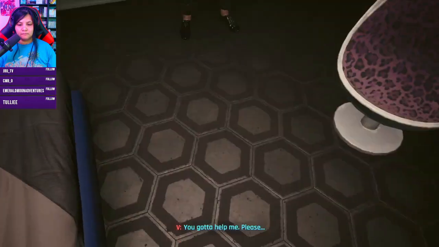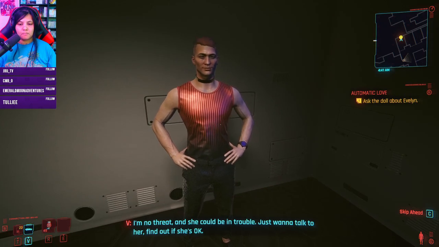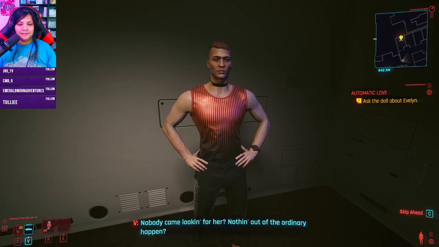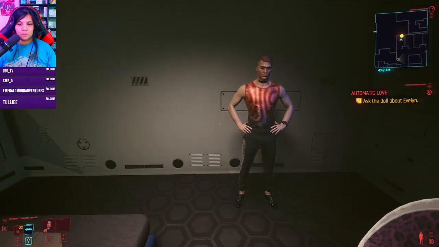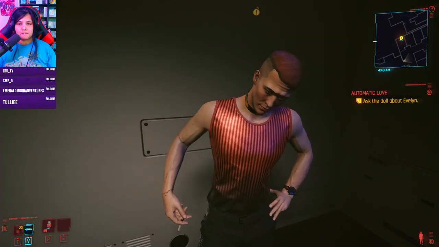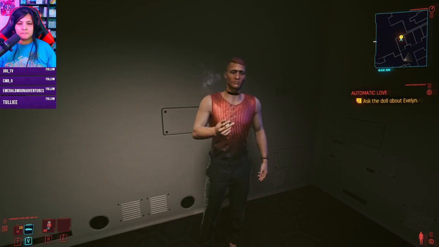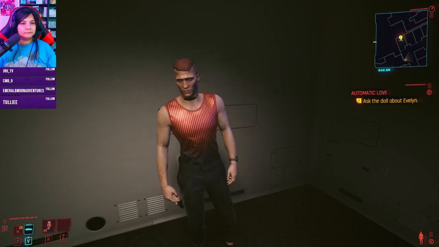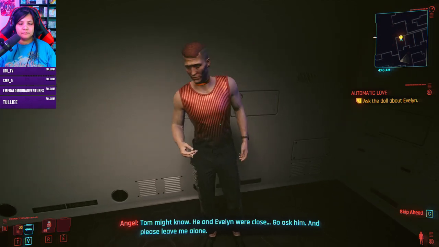You gotta help me, please. I'm no threat, and she could be in trouble. Just want to talk to her, find out if she's okay. Look, I barely knew her, and I have no clue where she is. Nothing out of the ordinary happened. There was an incident with a client. I don't know the specifics. One doesn't ask about these things around here. Tom might know. He and Evelyn were close. Go ask him. And please leave me alone.